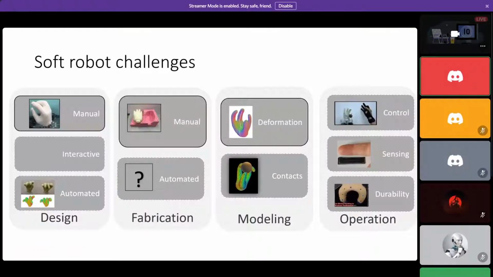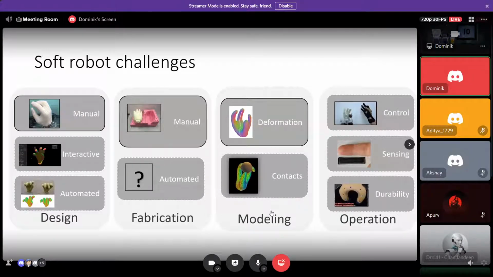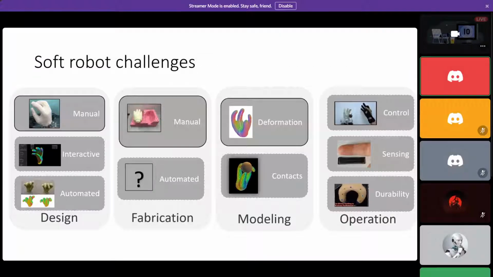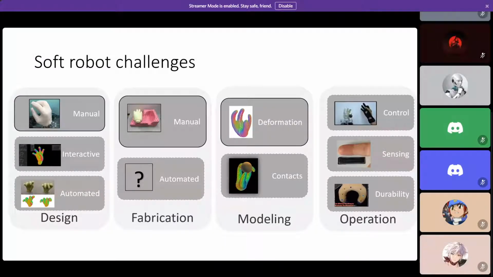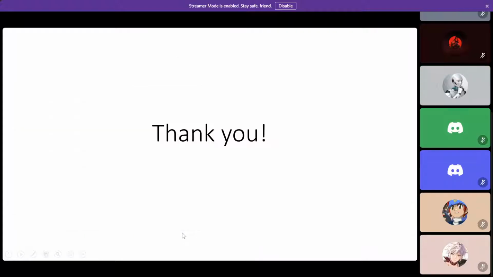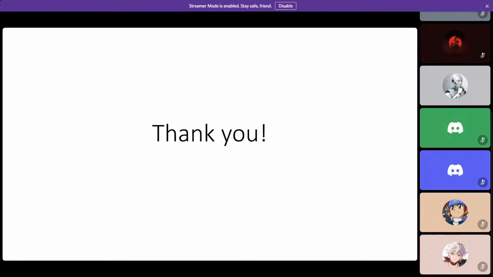But yeah, I think we're already past 9, at least here on the East Coast. So I think we covered a lot of ground today, a lot of different topics. I didn't talk about fabrication. We're working on that, and in the future I would love to give a talk about that, especially about how we can automatically fabricate soft robots by printing them directly from soft materials. But I think that's going to be for another day. So I would like to open up the discussion, and if you have more questions, feel free.